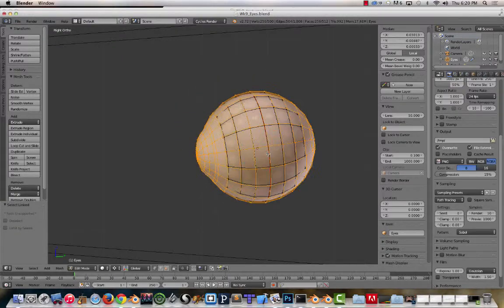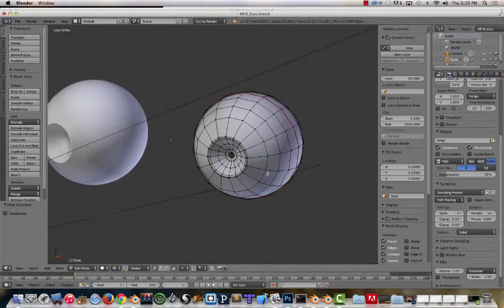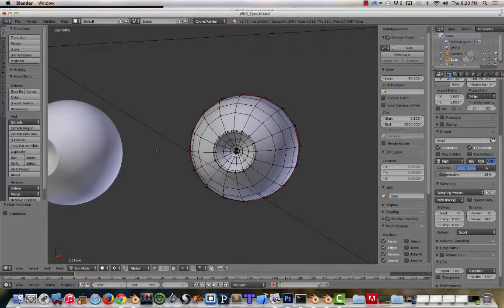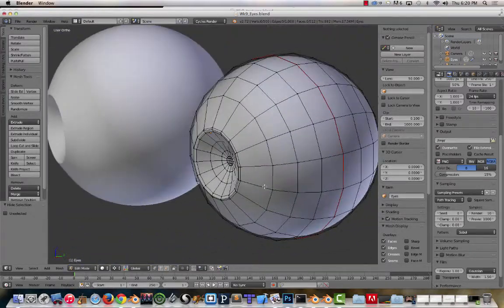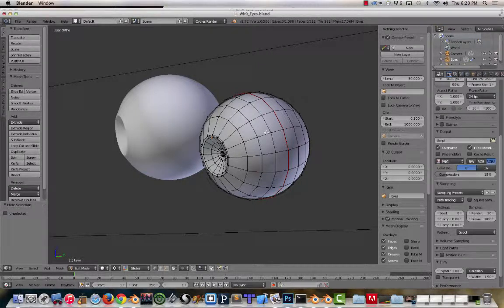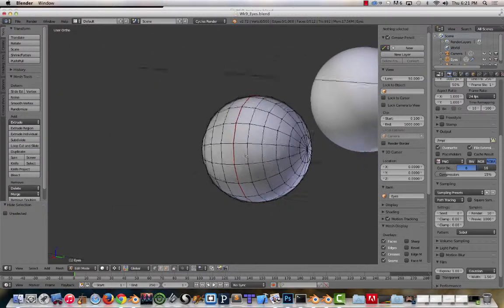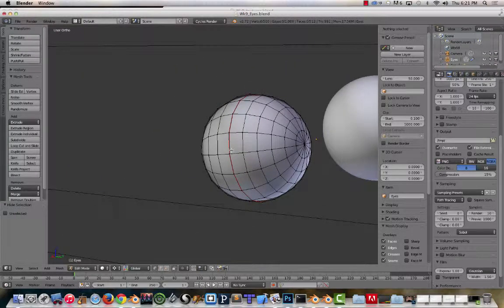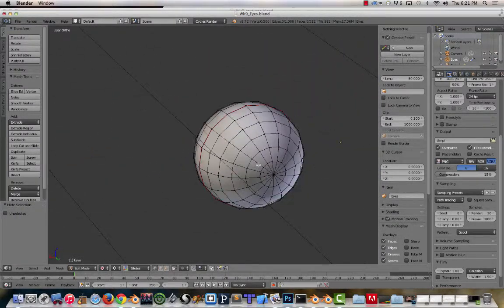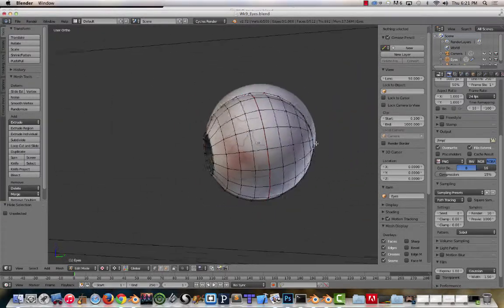And then if I hide that, we've got the eyeball, which is the white, and then the iris and the pupil are all part of the same mesh. And it's concave. The outer shell, the cornea, does not have any seams in it for UV unwrap because it's all done procedurally. It's basically just clear and shiny. And then the inner does have one seam. The image texture is only applied to the front of the eyeball. The back of the eyeball is not textured. Actually, if I go into textured view, you can see the back isn't really textured. And that's because you're never going to see it, but I kept it there.